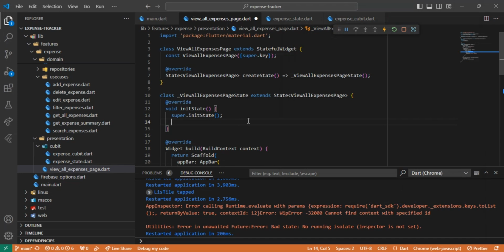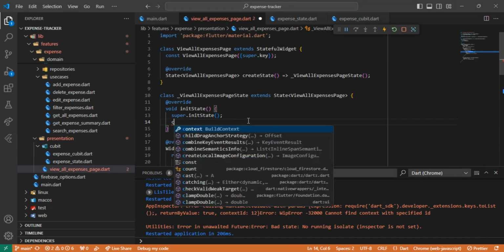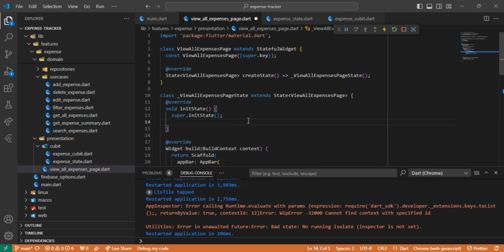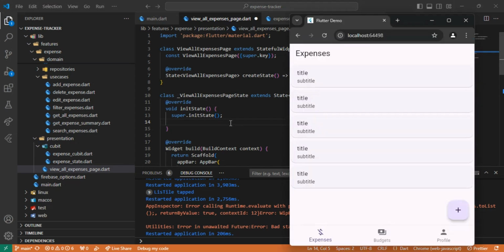The preparation that we're going to do is we are going to request the domain layer. The UI natin sa presentation layer, specifically ito yung ViewAllExpenses, is going to communicate with the domain layer to get all expenses and display that.